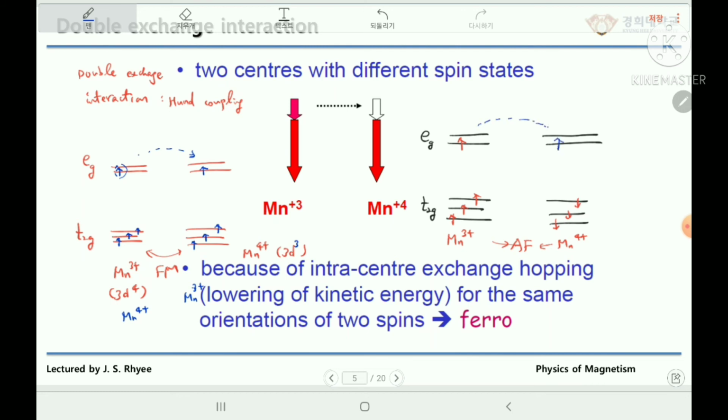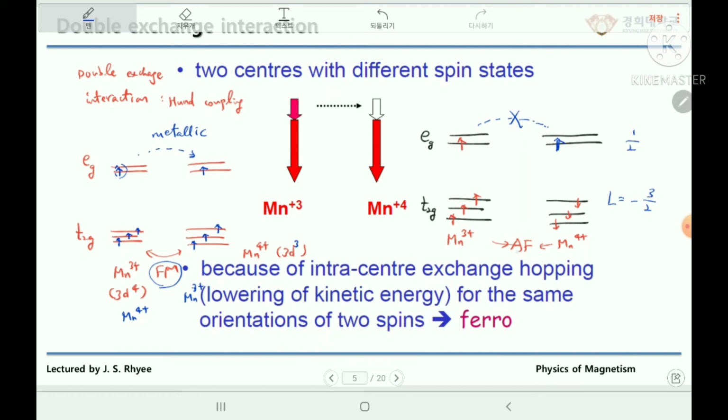Then here, if we consider the spin-up transport, it violates the Hund rule because of the L value. The L value in the t2g electron is minus 3/2, it is 2/2. It reduces the total orbital angular momentum. It violates the first law of the Hund rule. Therefore, it is prohibited. It is a ferromagnetic coupling between manganese 3 plus and manganese 4 plus. It is metallic. Metallic property is possible because the eg electron can move freely from one side to the other side.